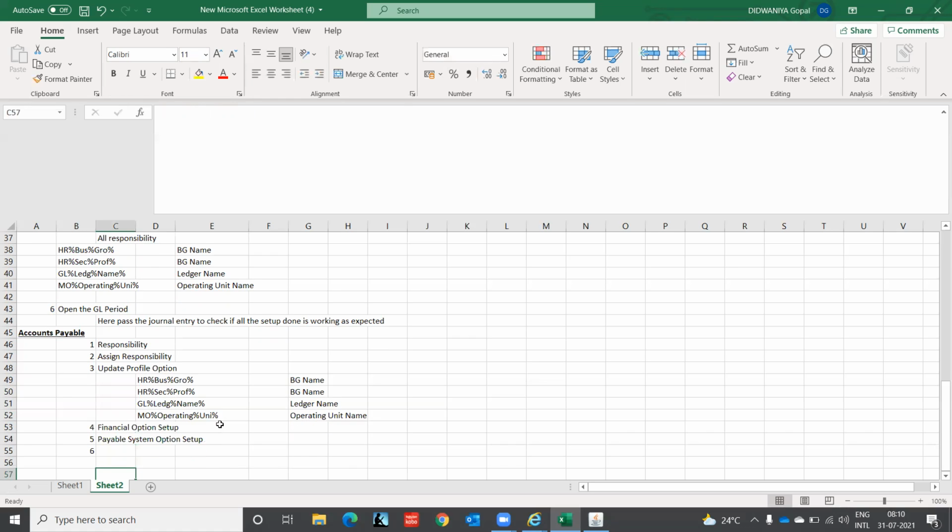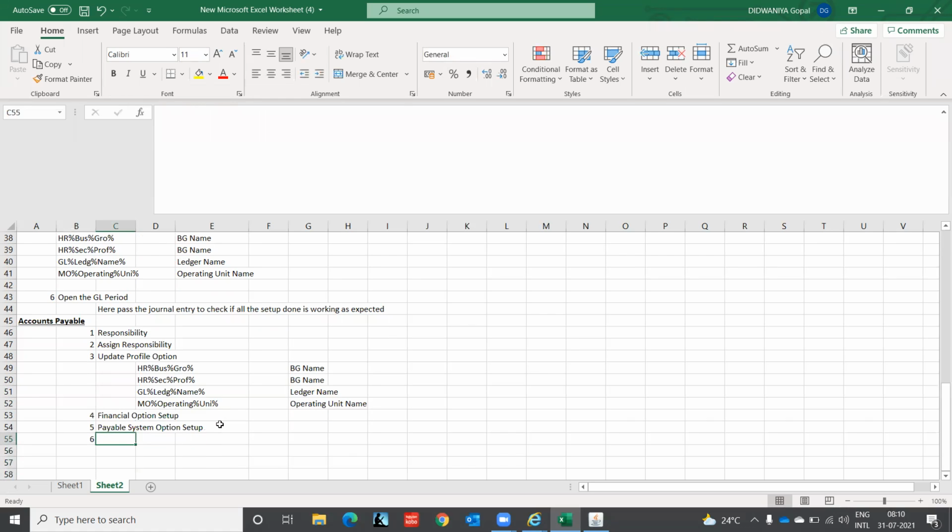Sixth is the payables options setup. These three option setups you have to do.